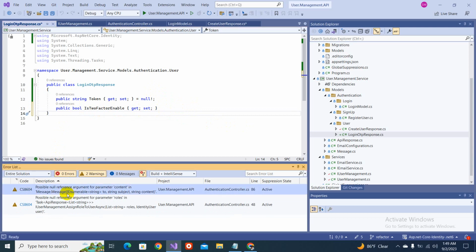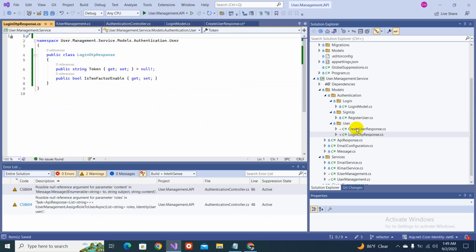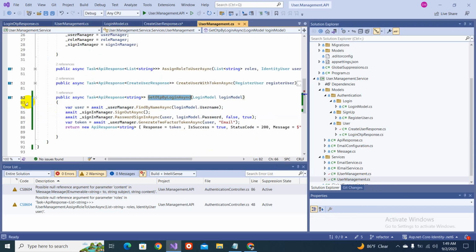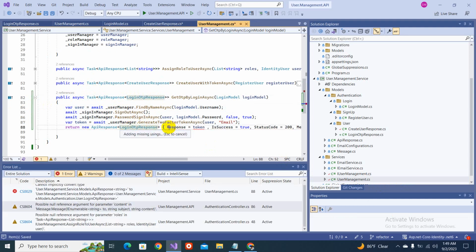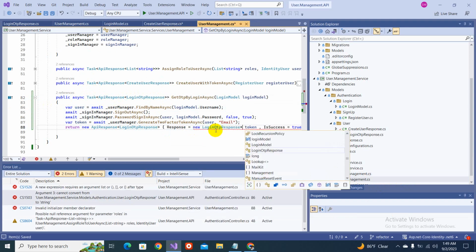We are getting two warnings. We will resolve this later. Copy this, remove this unnecessary things. Come right here and paste. Response is equal to new login OTP response.